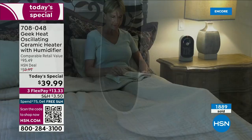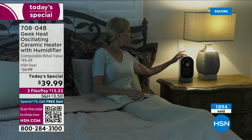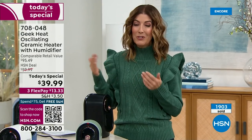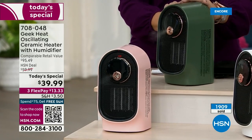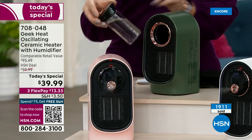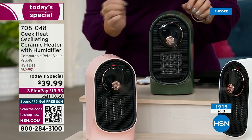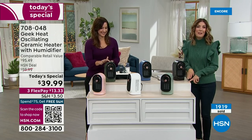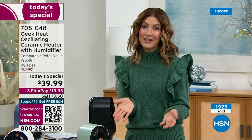Zone heating can save you money — no need to turn up the thermostat for the whole house. Sometimes there's one room that's cold, or one area near a window that's cold, or it's just cold a few hours in the morning or before bed. You can have a personal heater that's your space and makes your life more comfortable. Maybe it's just your cubicle at work where you don't control the thermostat, or your workspace is near a doorway. Maybe it's just cold where your feet are — put this underneath your desk or near your feet in your favorite chair.